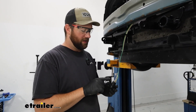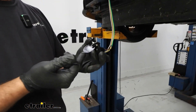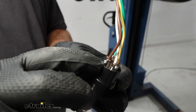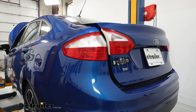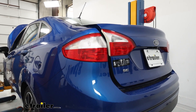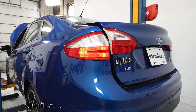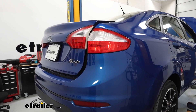Now we're going to mock up our six-pole so we can test our diodes to make sure they're working properly. With the door facing down as it opens up, you start at the top — that's going to be our brown wire, then white wire, then yellow, then green. With our tail lights loaded back into the vehicle, we'll run through our basic functions: tail lights, left turn signal, brake lights, and right turn signal.